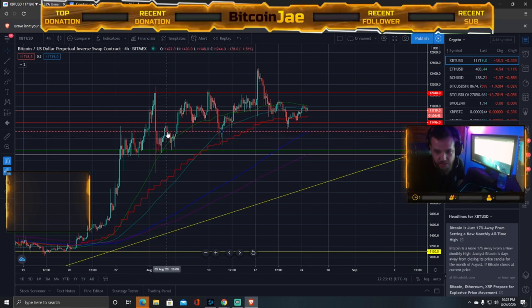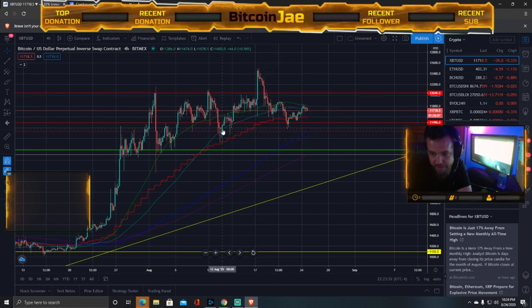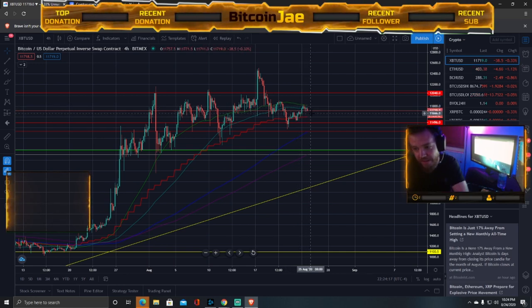These red lines are just reminders to take profit. For example, I took profit here, then when it hit my yellow line again I buy again. When it hits the next marker I take more profit. Once those markers turn into buy areas because price passed through them, I'm buying there too. You always have to have a stop loss — as soon as price goes under it, I sell and look for a better area to re-enter.